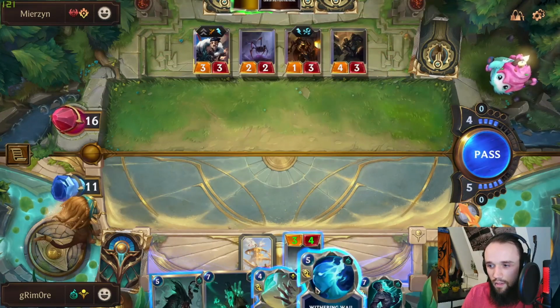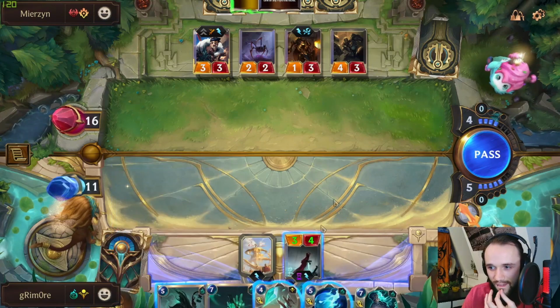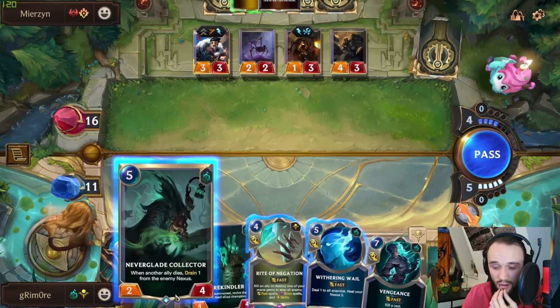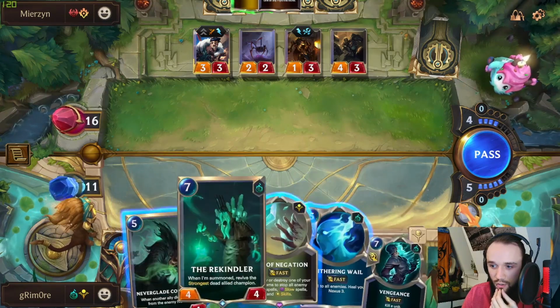Tries to find something here. Yeah, we could be vulnerable if I drop down this here. Because if he Culling Strikes my Neverglade Collector, I'm fucked on an open attack next round. But I got no choice but to go for it.